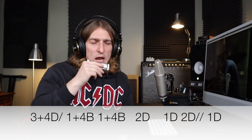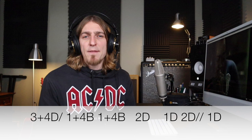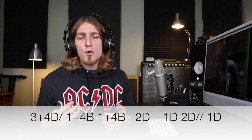Nice fat tone, a little bit of throat vibrato. And then he's going down to the 2 whole step bend and the 1 draw. And then we're into the next 12 bars.